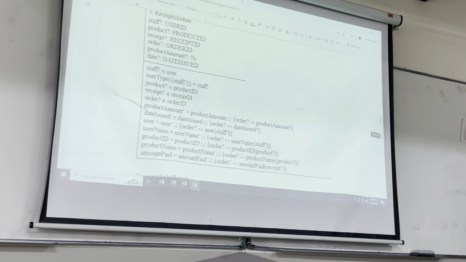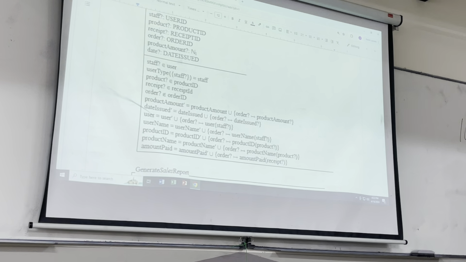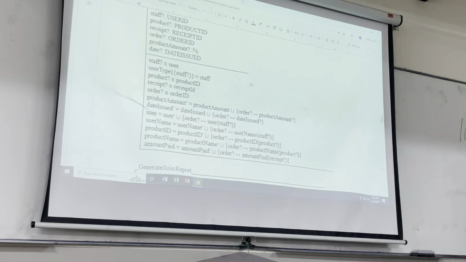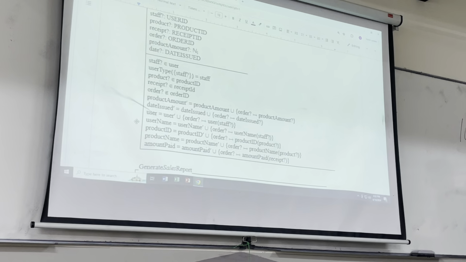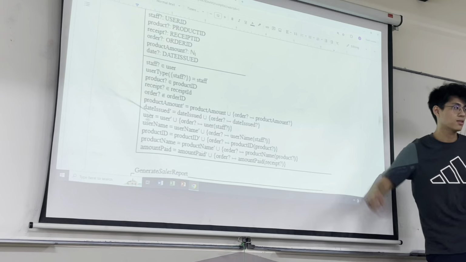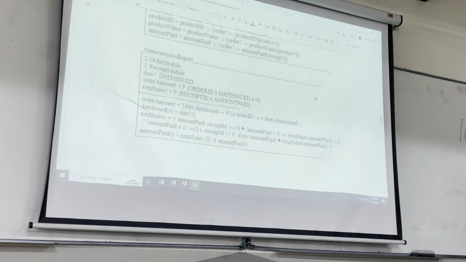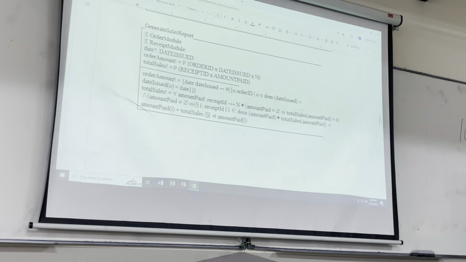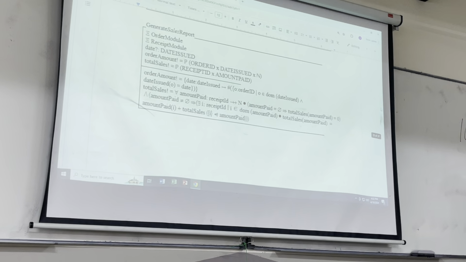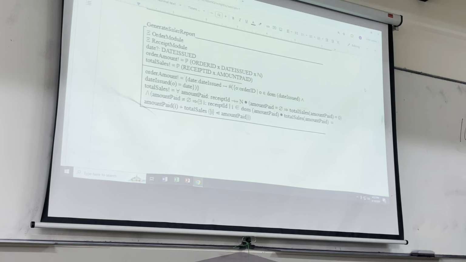Why is your client outside? Where should the client be? Username, product ID, product name, amount rate. Where is the client? Client symbol. Yeah, this one is the generate sales flow, but I'm not sure whether it's correct. I use the name issue because I want to generate based on, for example, weekly or monthly.